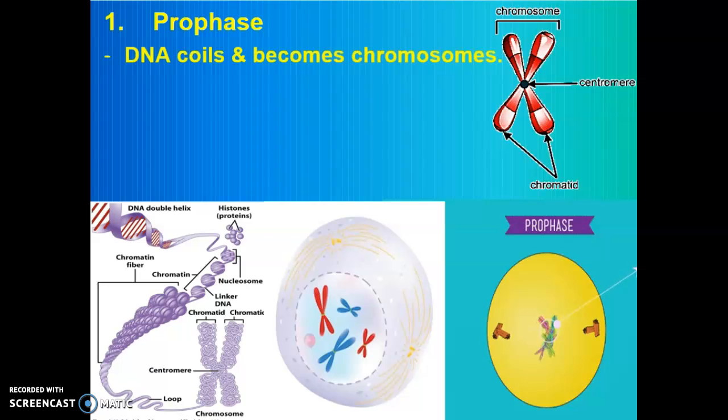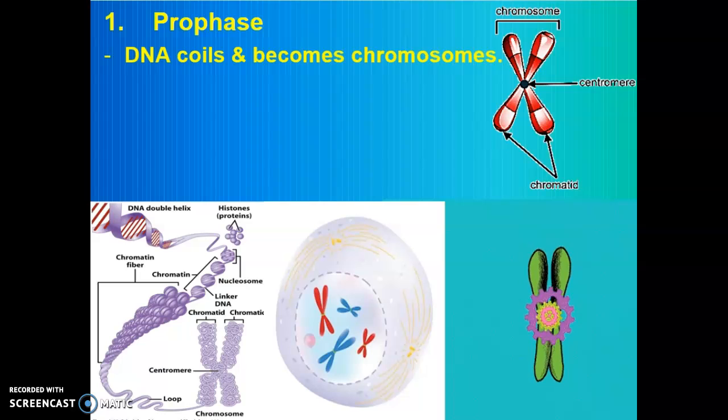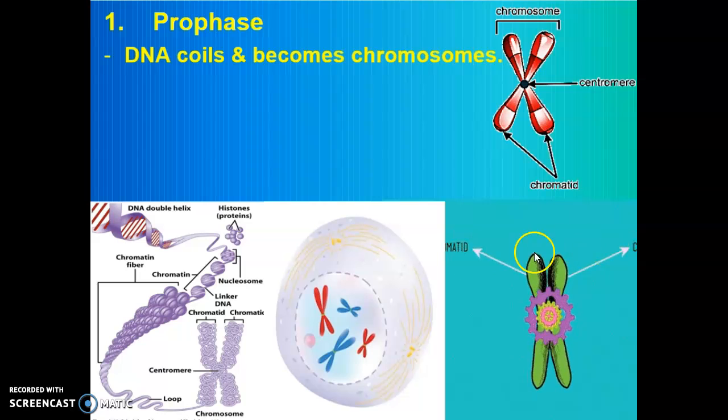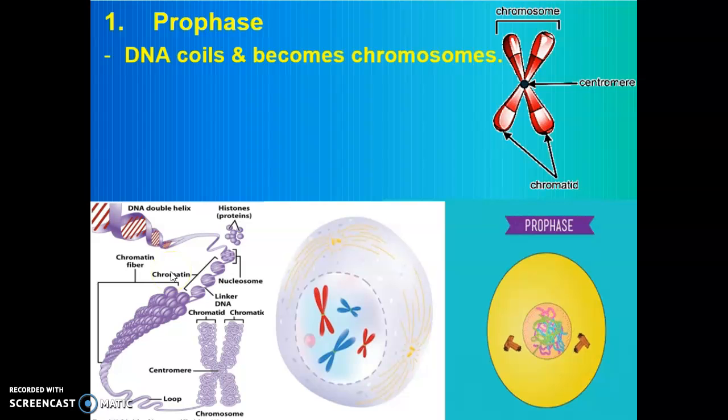There's going to be several key things that you should be writing down on the notes that I posted for you to remember what happens here during prophase. The first is all of the DNA that, if you remember, existed as spaghetti or chromatin, starts to coil up and condense into these thick rods that we call chromosomes. And by the time we can actually see the chromosomes, they're going to exist as these big, thick X shapes that we can see here where I'm circling.